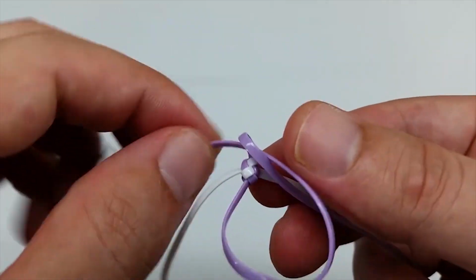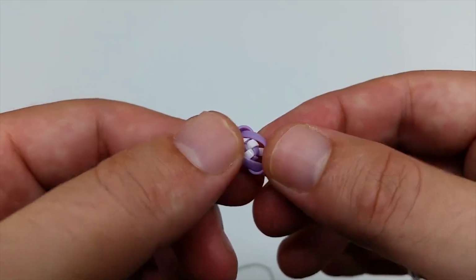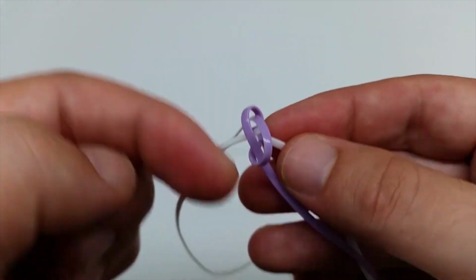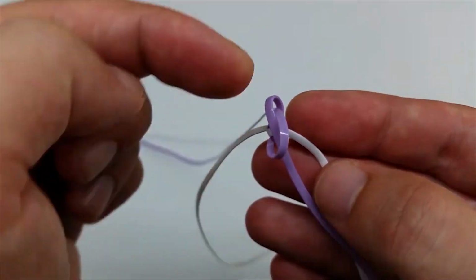You always alternate between the two-handed orientations. So this is the right-hand stitch because the string that points towards me points towards the right.